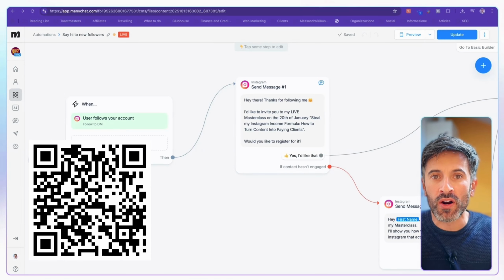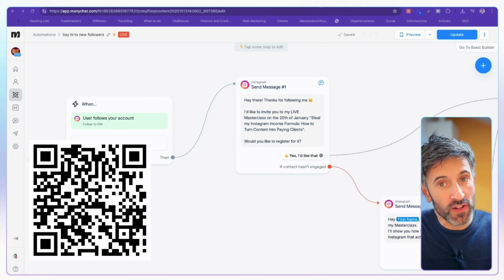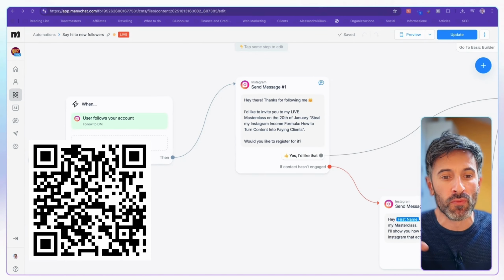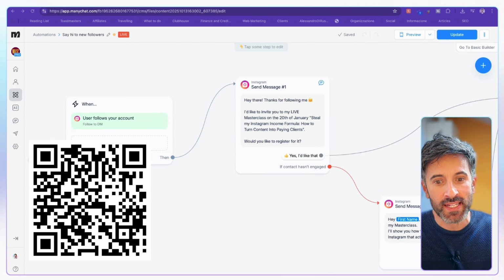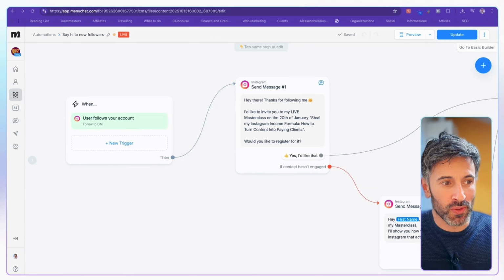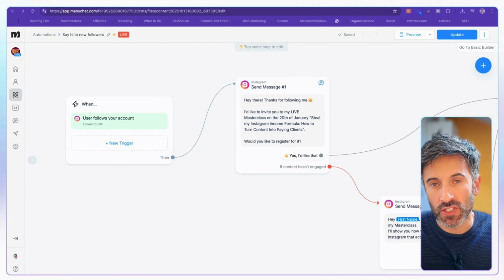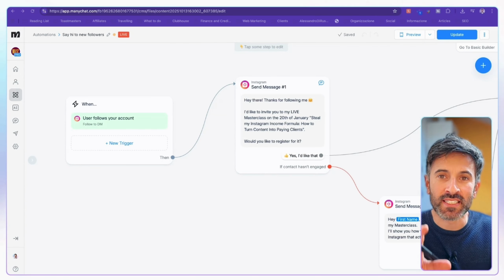If you are an Instagram user, if you use Instagram for your business, you need this tool that I'm showing you right now. Not just for this feature that is a game changer, but for many, many other features that I talk about in my videos. One, for example, is the possibility to send an automated DM to anyone who comments a specific keyword. But I will do more videos about this. This is just about new followers, okay?